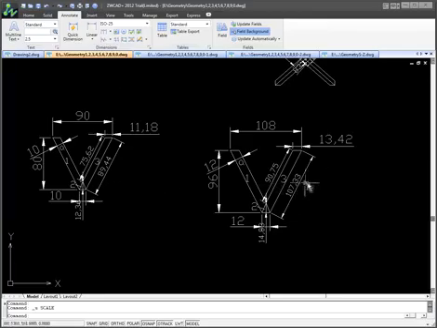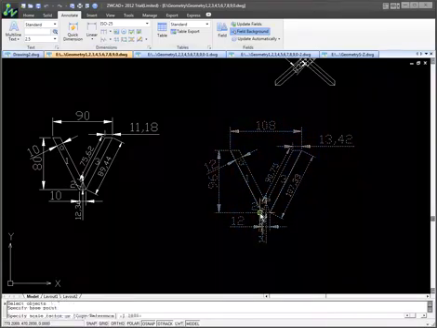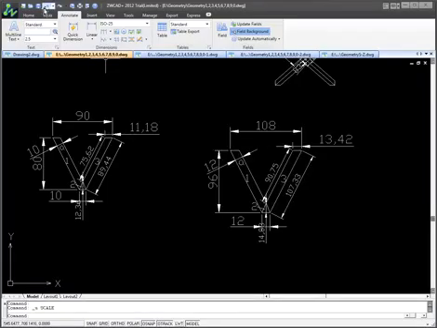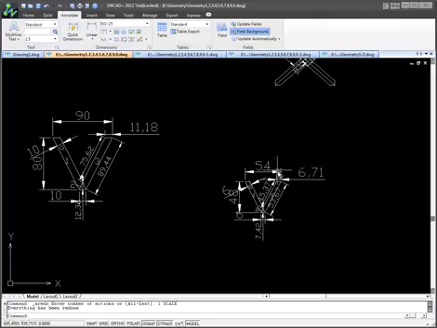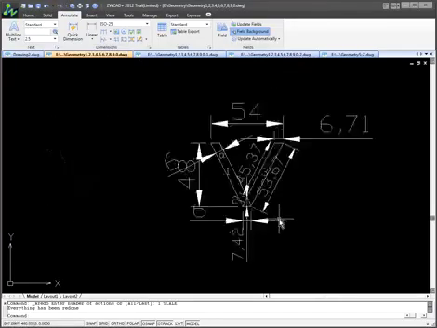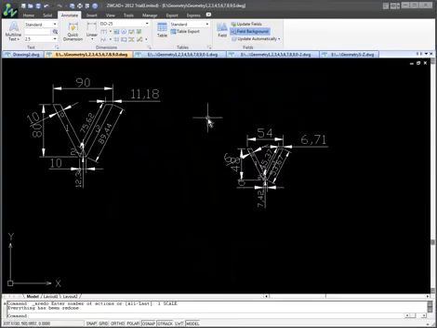Now I reduce this dimension by 50%. You'll see size changes and everything changes, and it is 0.5. You see that? I reduced the dimension by 50%, the original one, not this one which was increased. It was 108, and this was previously 12. So 108 has gone to 54, and this 12 should be 6. So it's a 6. You can see that everything changes there. That's the beauty of this.